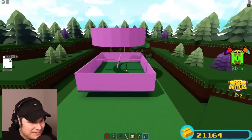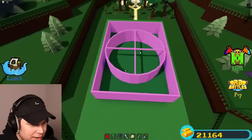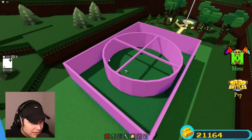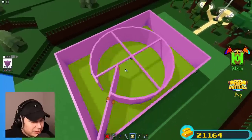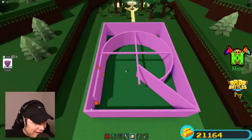Dude, this is gonna be amazing. All right, so we're gonna have to move this back down. Okay, perfect, there it is. So the way this is gonna work is that pretty much the way things are gonna enter is something like this. All right, there you go. So right here, it's just gonna allow for the way in, but no way out. Perfect.